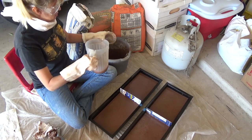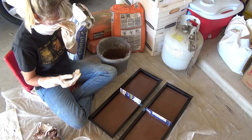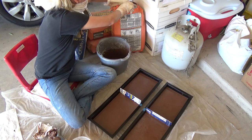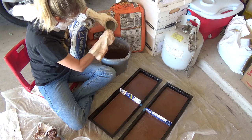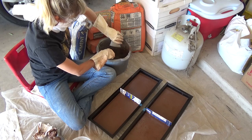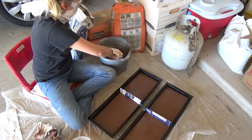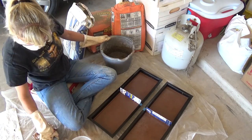Now I'm going to pour in 2.5 cups of water again, only this time I'm not going to put dye in it. I'm going to fill in the backing with the builder's grade concrete, which does have the large pebbles. It doesn't get that nice, clean, sharp finish that the professional grade concrete has. But the builder's grade concrete is only around $2.50 a bag, whereas the professional grade concrete is more around $20 a bag. So by filling in the back of your stones with the cheaper concrete, it's a less expensive way to do it, but it's just as effective.